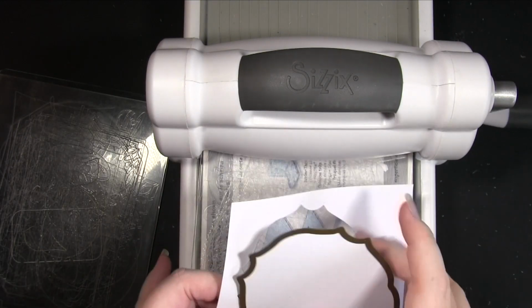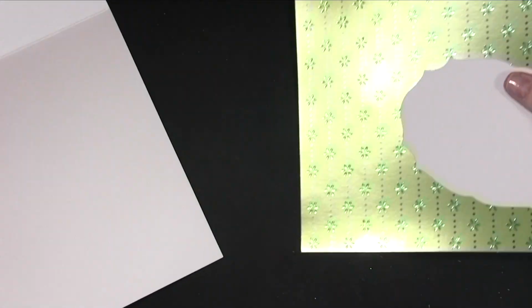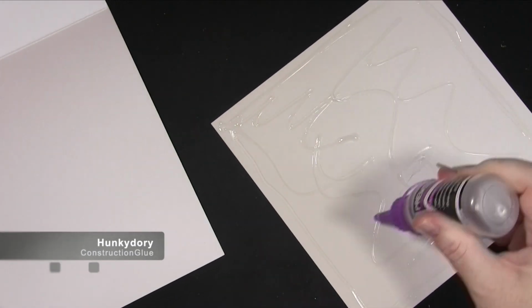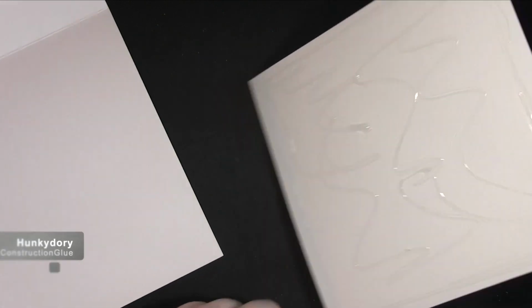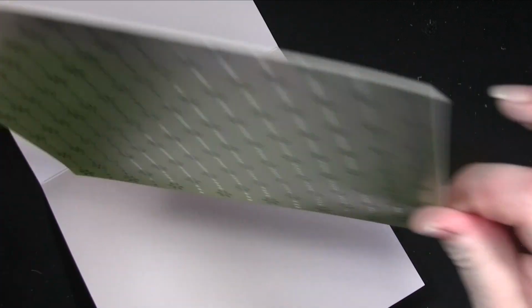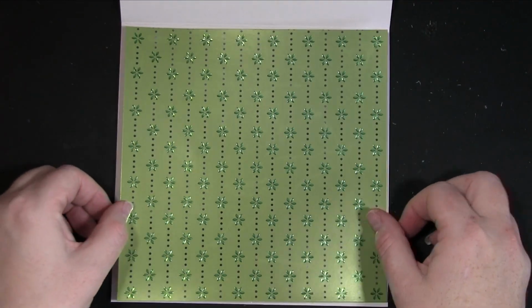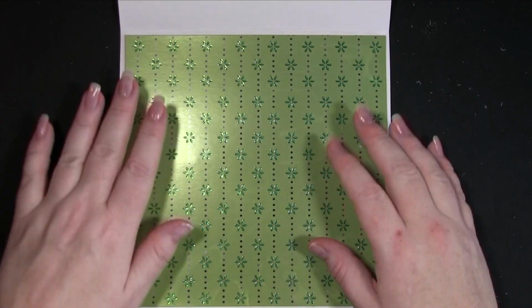I then took the same outside bit and cut it again, and that was to go on the inside, because I'm using this gorgeous textured and coated cardstock, and there's no way that I could write on top of that. Even with a permanent marker, you just wouldn't see the writing. So I thought the easiest thing to do is to cut a shape that matches the front and would look complementary.